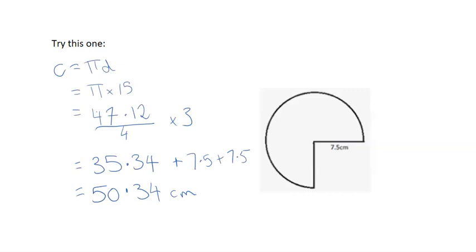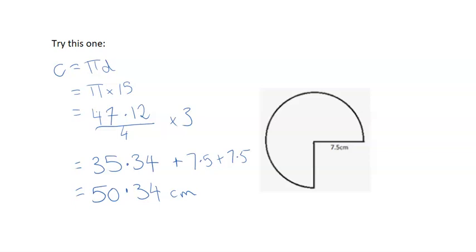Okay, so I'm just going to quickly talk through the answers to that. I started with the formula for the whole circle, replaced the values, and then got that answer. As you can see on the calculator, I would have had a much longer answer than just 47.12. I leave it on the calculator to keep calculating with it, but in my workings I have just put 2 decimal places, which is fine. I then divided by 4 and multiplied by 3 because I have 3 quarters of that circle.